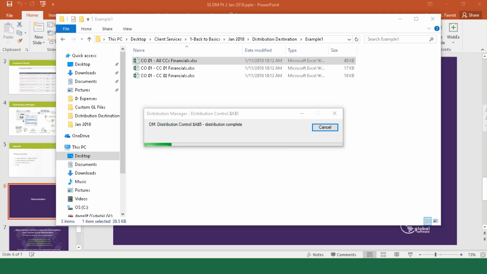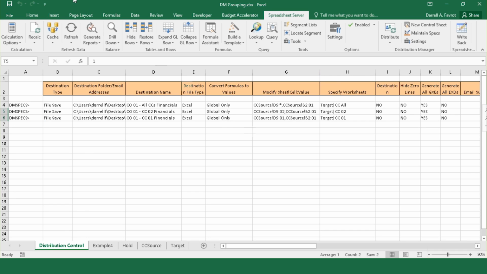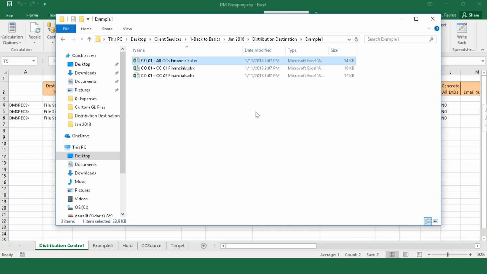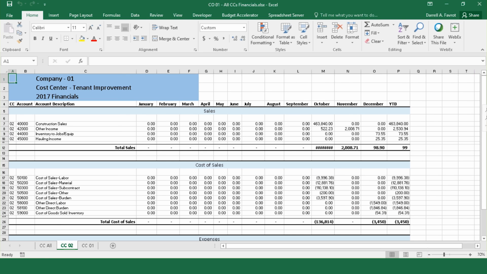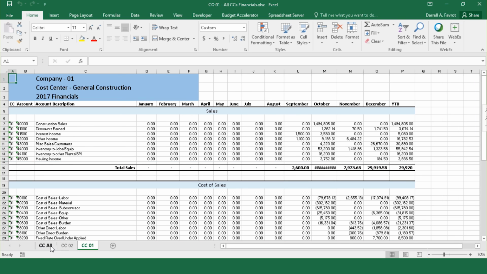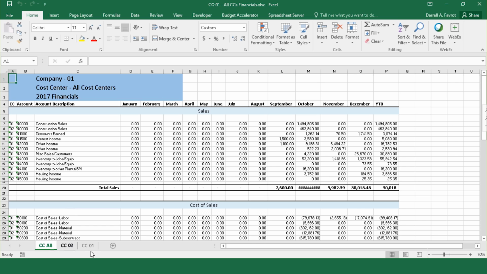It's going to process the distribution itself, and as it completes, we'll then return to this file folder so that we can see the new books that were created. So I'll come and I'll look at the books, and you can see the timestamp is based on my current time, so we know these books are all new. I'll go into the first line, and we see we only have the 3 sheets, the one for all, for Cost Center 2 and Cost Center 1. So the master has received each of the members as a worksheet.